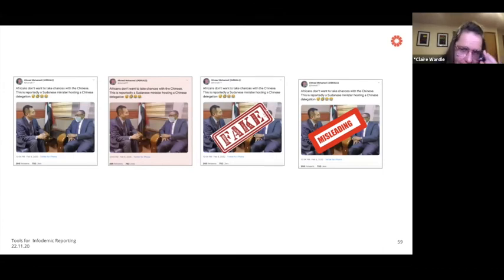One thing I'll say is, you can see on the last one where I added misleading, is when we were doing work in Brazil in 2018 around the election, I decided, right, we're not going to use fake stamps. I think that they're very, very simplistic. I think that we should have more complex stamps, and we should say things like misleading, misattributed, imposter content. And I went through all of these details. At the end of the project, we did experiments, and it turns out that the only stamps that were effective were true or false. And it was a really important reminder for me, which is, there was me with my PhD believing that I knew best, and I didn't at all.